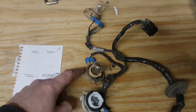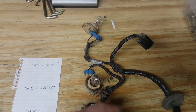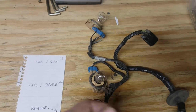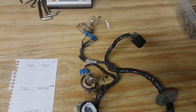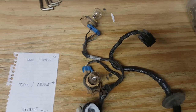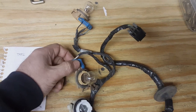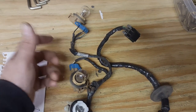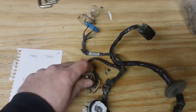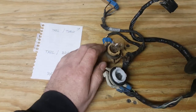Like I said, what happens is these sockets go bad internally. We scratched our heads a bit because it seemed kind of weird, but it's not too far-fetched. We checked the ground down where it attaches to the body behind the wheelhouse — that was fine. We back-probed the socket, ground checked fine. We also checked the power feed — we were getting power, but it wasn't letting the bulb light; it would just go out.